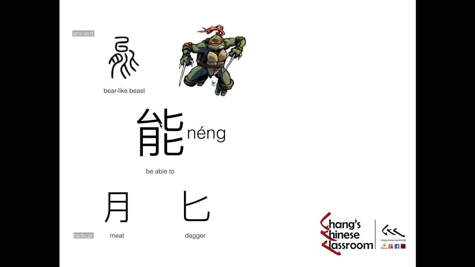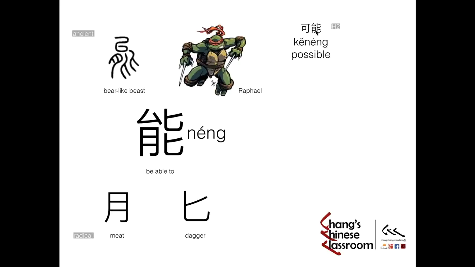You could picture this part, a little bit like a triangle, as the scarf on the head, and the 月 as the body, as it represents the meat, and two daggers. I know this is not exactly the dagger, but that's the closest thing I could find. A badass ninja turtle, okay? And for your reference, the name is Raphael.